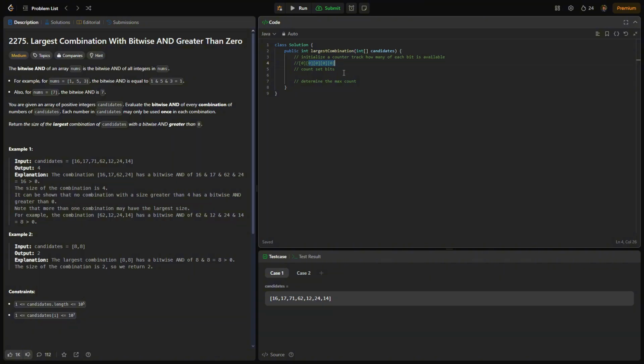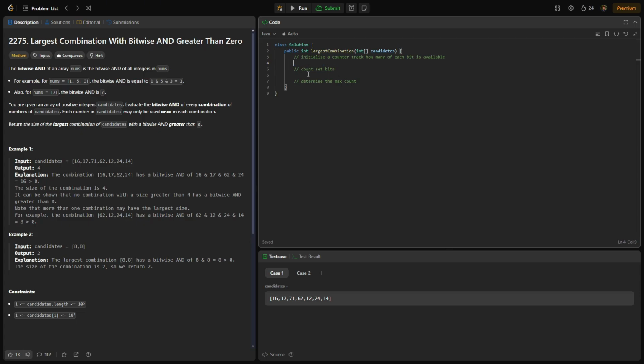So in our array, let's say this is our counter array. There's 1 bit that appears here, 5 bits that appear here, 3 bits that appear here, and 2 bits that appear here. That's how we're going to keep track of it. And depending on how many candidates we have, let's say we have 5 candidates, the biggest subset we can make is 5, because there's 5 bits here. Let's say we have 10 candidates. Again, still the biggest subset we can make is 5, because they all share a common bit right there.